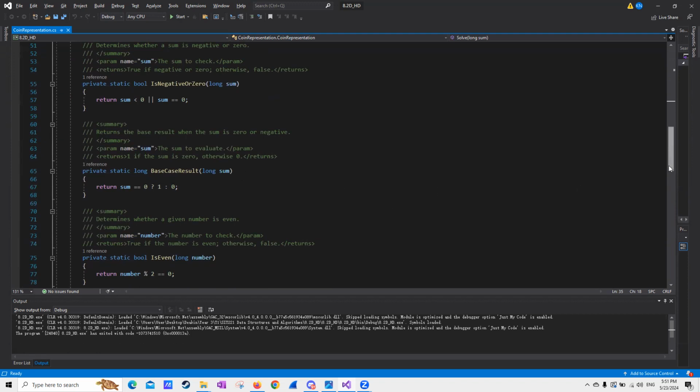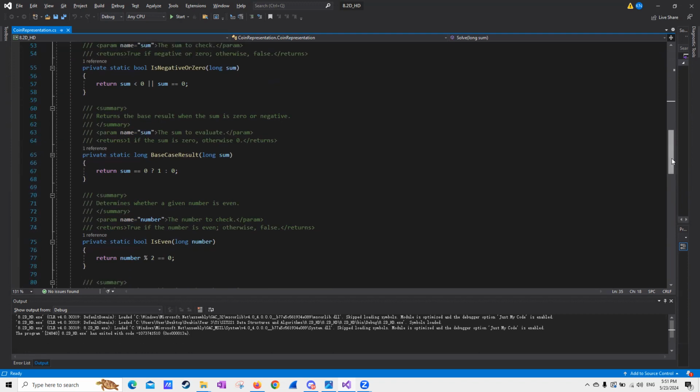Now let's go to the negative sum. When the sum is negative, the function returns zero. It's impossible to form a negative sum with non-negative coins, so there are zero ways to achieve a negative sum.